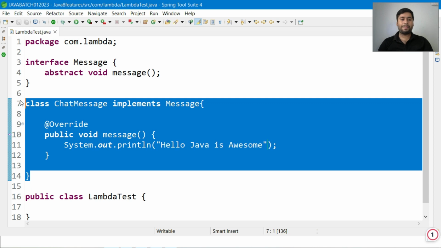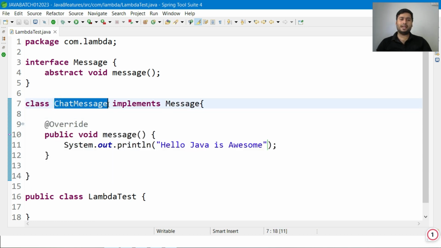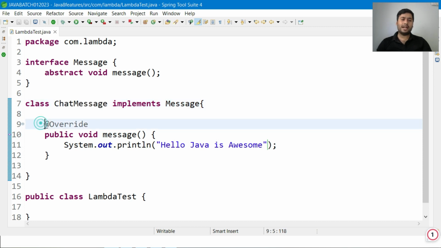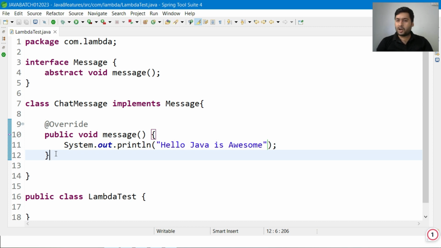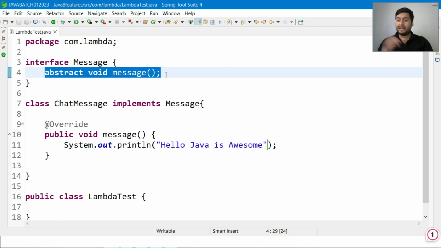While implementing the child class, or providing the implementation for the parent interface, that does not look good, and it is lengthy also. So what people are doing is, they are directly providing the implementation of this abstract method in our classes where we have to execute it, and we don't want to write a lot of code.